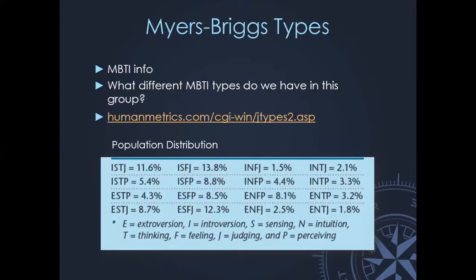And INFJs may be experienced as having strong convictions, inner vision, and lofty goals, and sometimes as being single-minded, inflexible about how things ought to be. Indirect and private, so they may be hard to get to know. Self-critical, hard on themselves. That's a little bit about the INFJs at work.